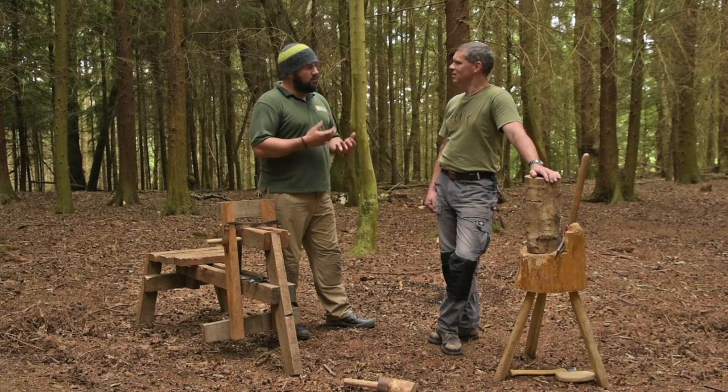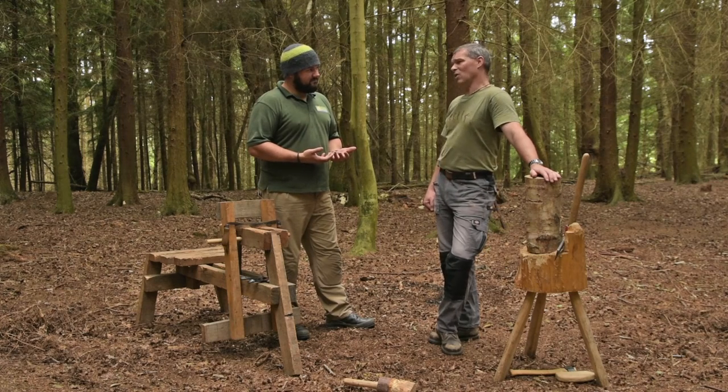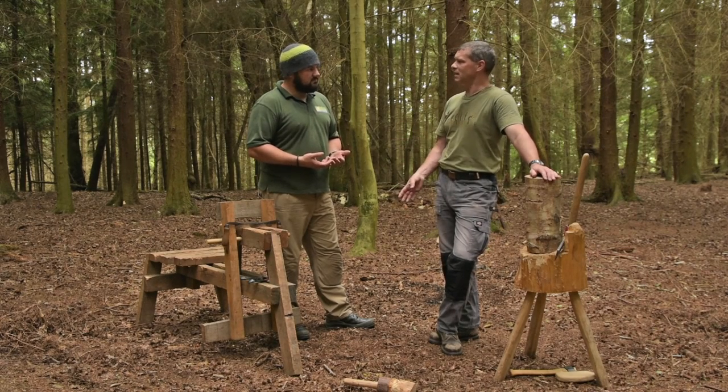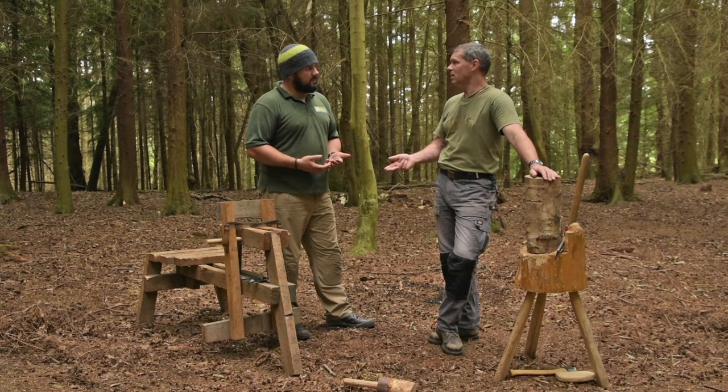Okay, so what kind of tools do people need for this? At its simplest level, all you really need is an axe and a knife. I'm going to introduce some other techniques here that make things quicker and easier. But really, to make a spoon or a spatula or something like that, you need a knife, an axe, maybe a saw, but a normal woodworking saw is all you need for that.